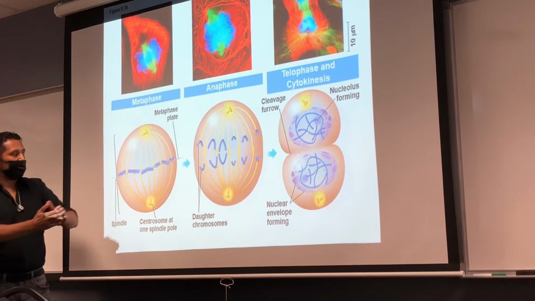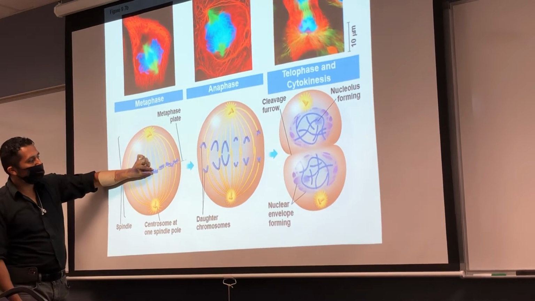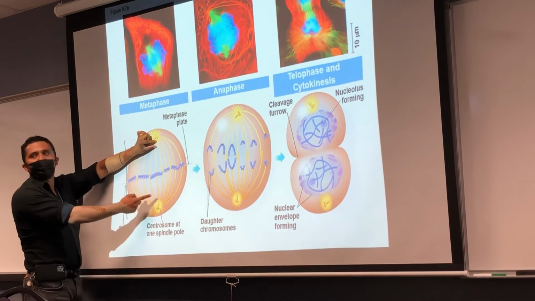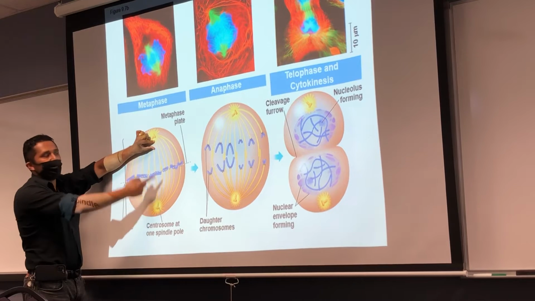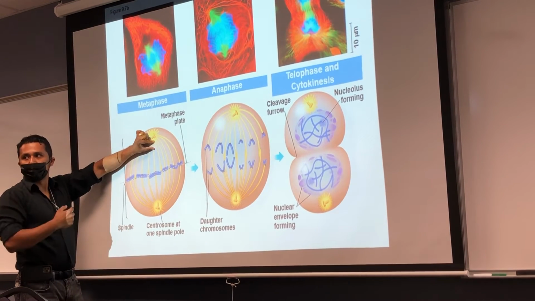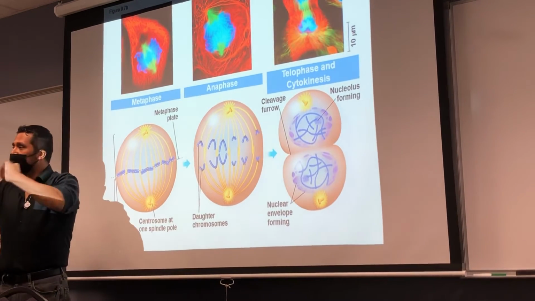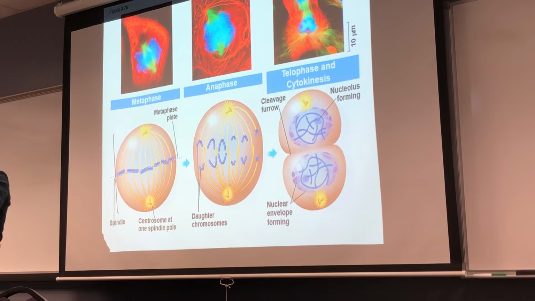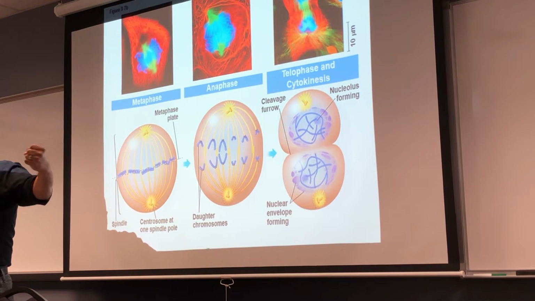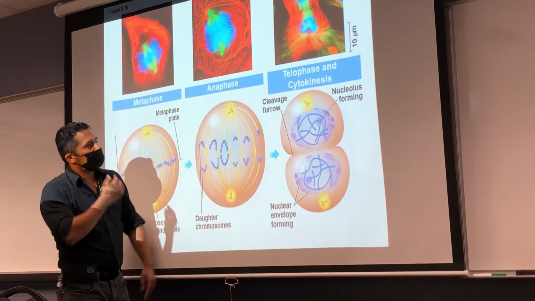If they are not, then non-disjunction will take place, where the whole chromosome will migrate to one end, and this cell at the end will have one chromosome less. And this one will have 2 chromosomes, or 1 chromosome extra, by carrying this whole chromosome to this side. That's why there has to be that checkpoint, right? These kinetochores are bound to these microtubules, so they can be displaced to the resulting daughter cells. And that's what they're doing right here, anaphase.